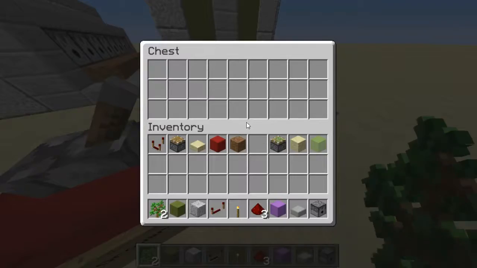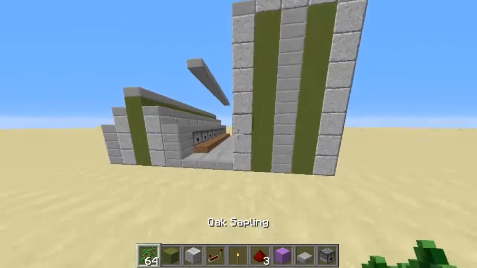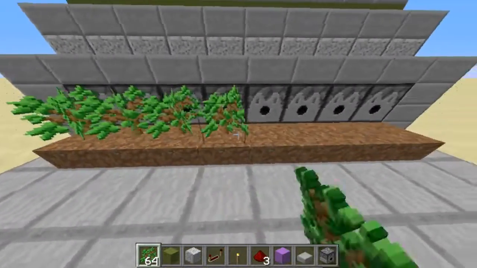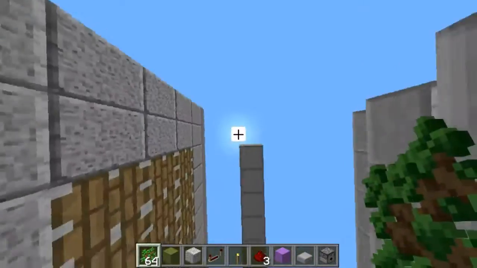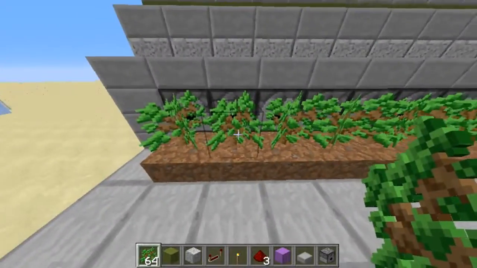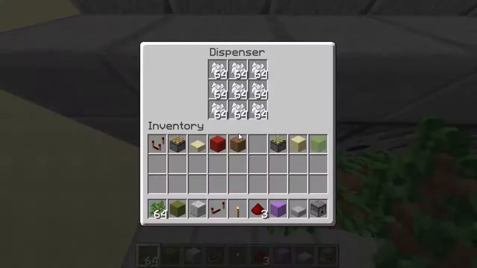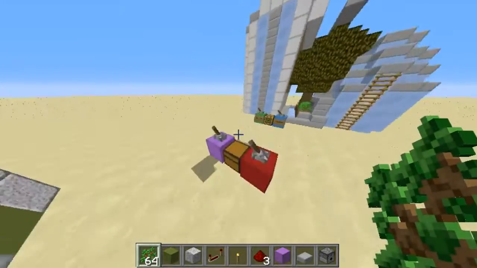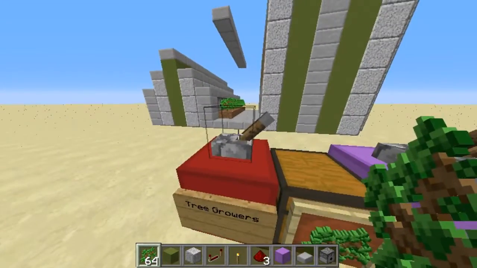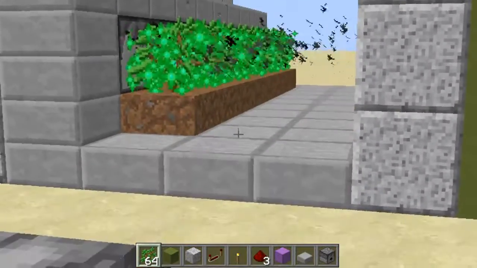Now, to just test it out, we'll need a couple of things. We need some saplings. Oak is the only kind that works, because it's the only kind of tree that can grow next to each other without growing giant trees, or just without interrupting each other. So these oak saplings are the only ones that can work. Also, be sure to fill up your dispensers with bone meal, which I already have done. Now flip this lever once you're ready to start growing your trees.